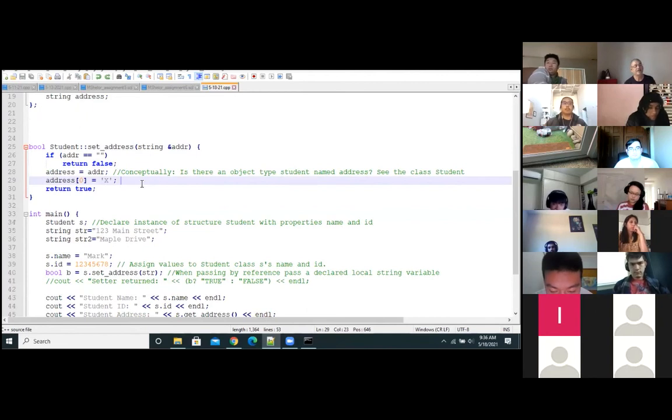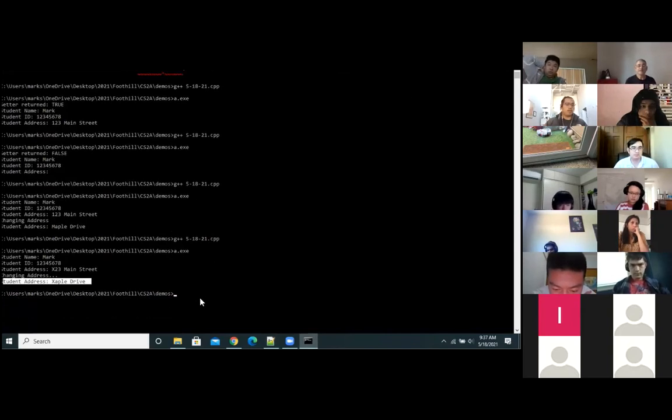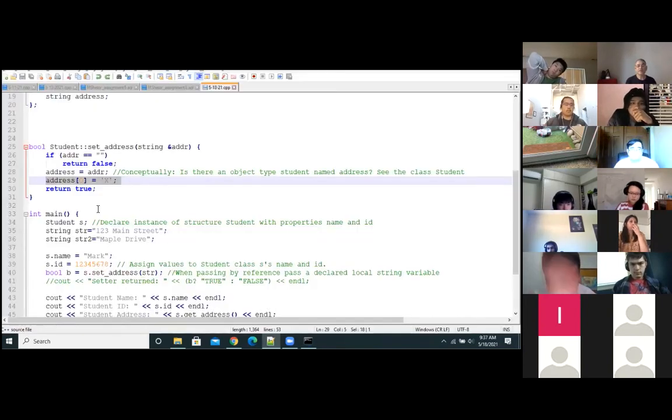What happened in the setter that wasn't supposed to happen? What did we accidentally do in the setter that we're not supposed to have done? And the compiler didn't warn us, it just gave us a clean bill of health. You compiled it with g++ and it didn't say anything was a problem. We did not have compiler issues. But when you ran it, it didn't give you the expected output. It gave you a corrupted address.